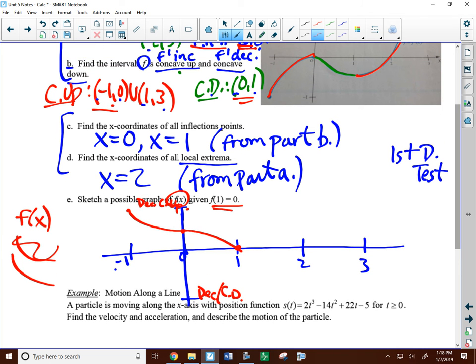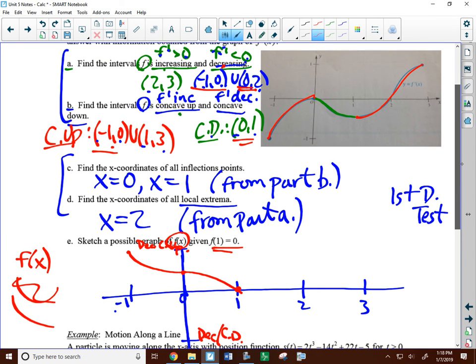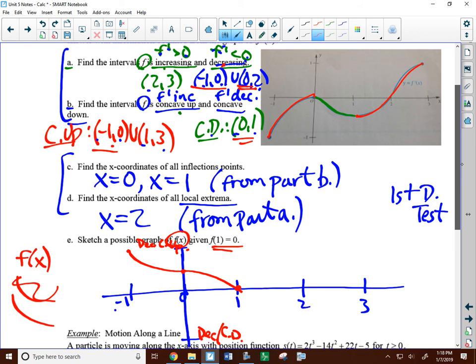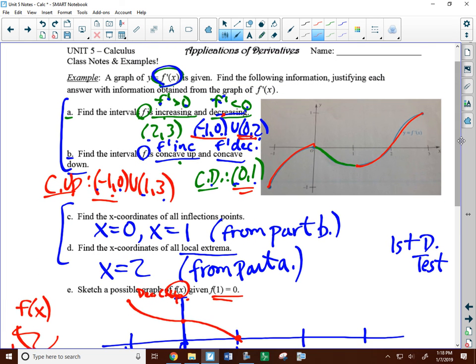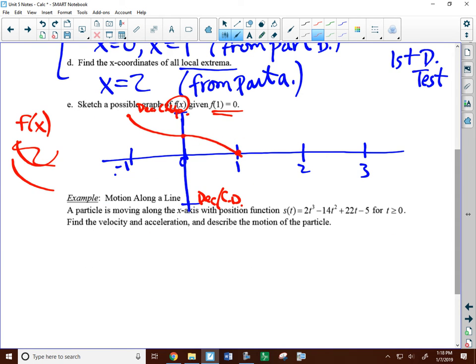Next thing I need to do is 1 to 2, but I think we're just going to overlap 1 to 3 pretty much. No, I'll do 1 to 2. So 1 to 2 is decreasing, part of this one. And now we're over here in this part, 1 to 2. It's concave up, so it's decreasing, but it's going to be shaped like a cup now.